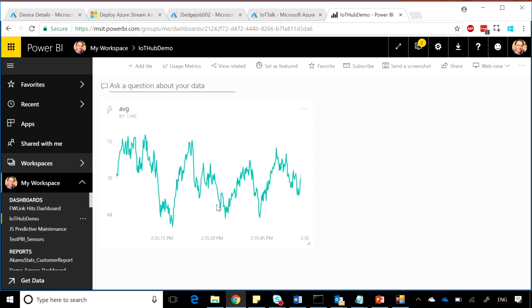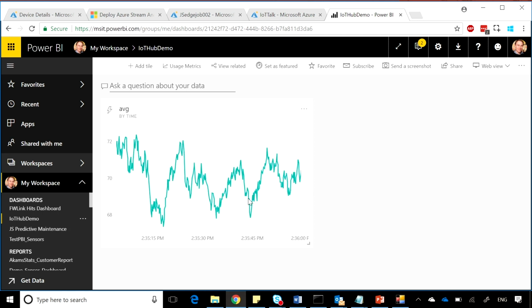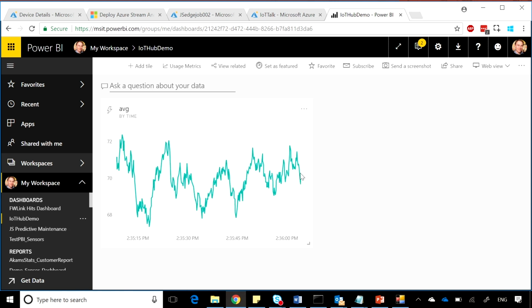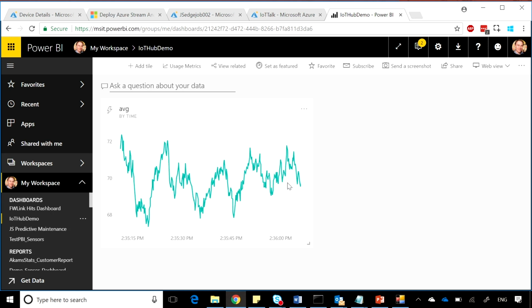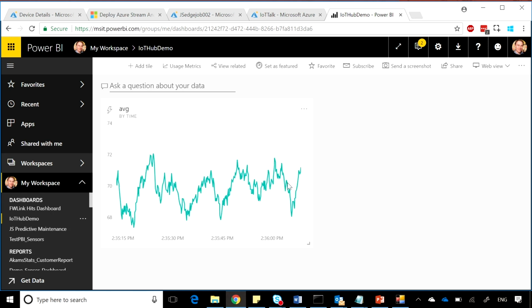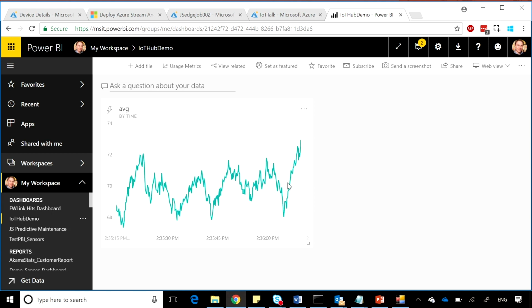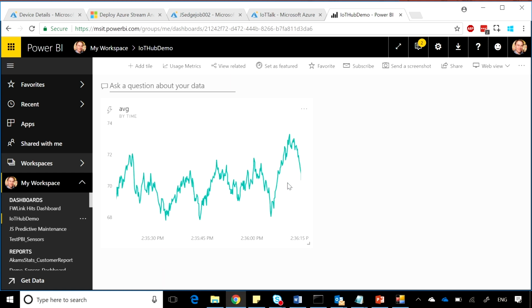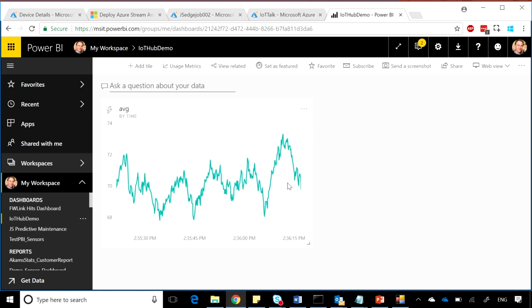Immediately when you start, because I started in the past, I had 5 minutes of data, so I already have a graph, like here. You can see I have this data, and I only average every 5 seconds. It's much nicer if you have fewer data points. In case you have too many data points, you can easily filter with Stream Analytics. Here I show only one device, but you can imagine that running on 1,000 devices. So filtering may be even more important.